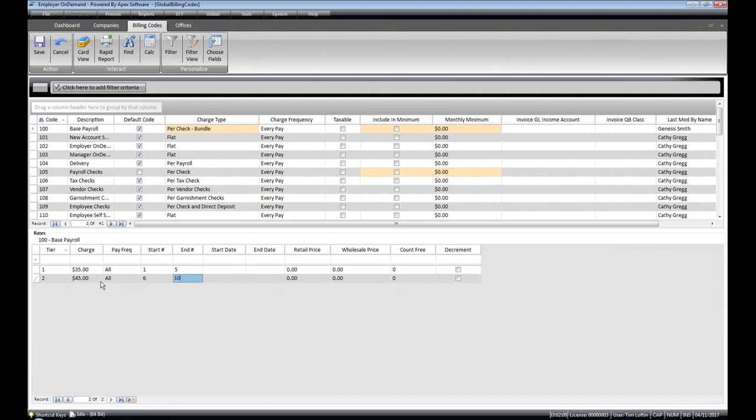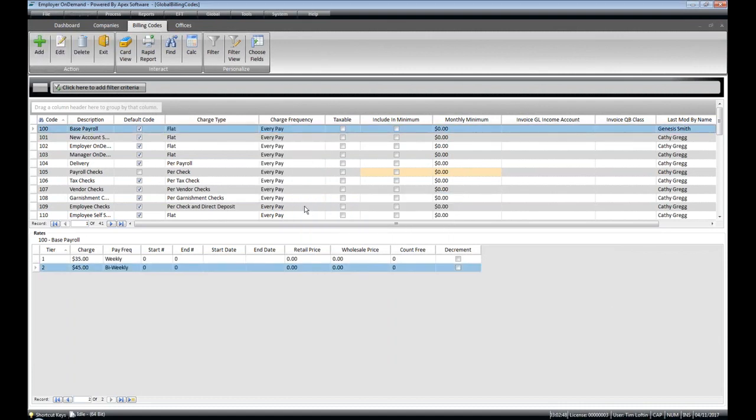Yep. Okay. So this is very Service Bureau specific as well, and everybody does their billing differently. Some do it a la carte, some do it bundled, some do monthly billing, some do every payroll billing. So it really just depends on the service provider and what their billing options are. But again, they can come in and change the code numbers, they can change the descriptions, they have options for their charge types, and they have options for their frequencies. Okay.